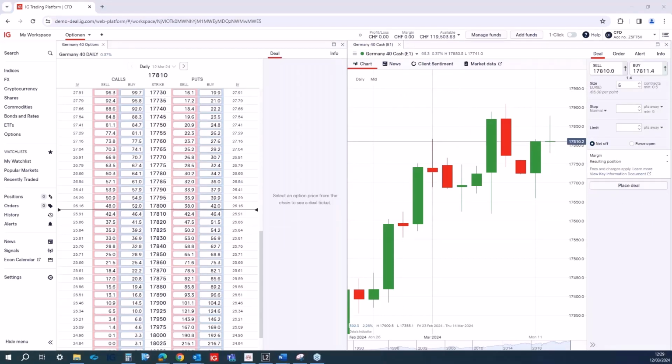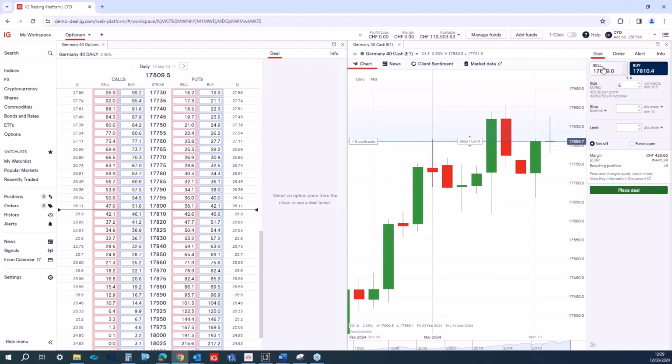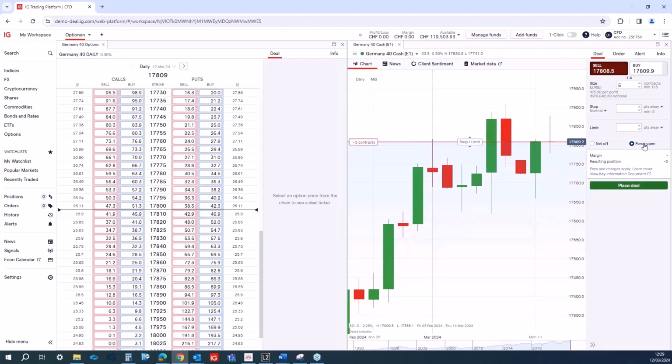All right, let's continue here. As you know, if you take a position on the DAX, you can always go only directional, right? You buy and you think the market goes up, or you sell and you think the market goes down. Of course, you can take both positions together if you do a force open and have them both in your positions to lock in your price or do something else. But in the end, you're always being directional if you're not having a fully hedged position. With options, you can actually combine those options and build strategies out of them.